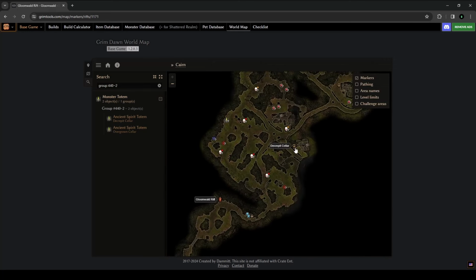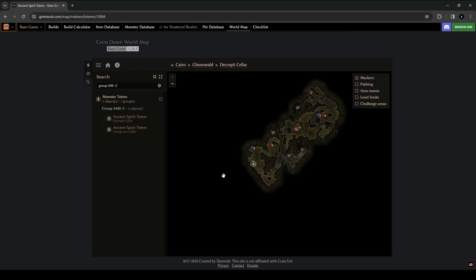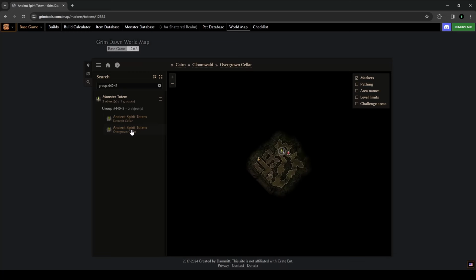And the reason I point this out, if we come into the decrepit cellar here, is it shows you where all of the totem spawning points are. But also, if you click on one of the totems, you can bring up the group that it's in over here on the side. Now, this particular one, this is the decrepit cellar. So if you click on here, it'll take you to there and it kind of pulses. And then the other one that's in this same group, if we click here, it takes you to the overgrown cellar and shows you that one there.